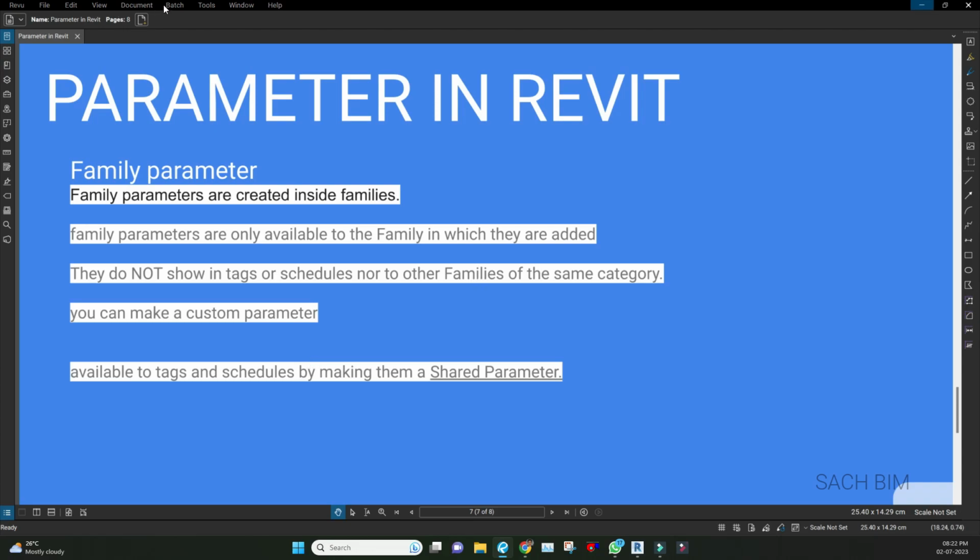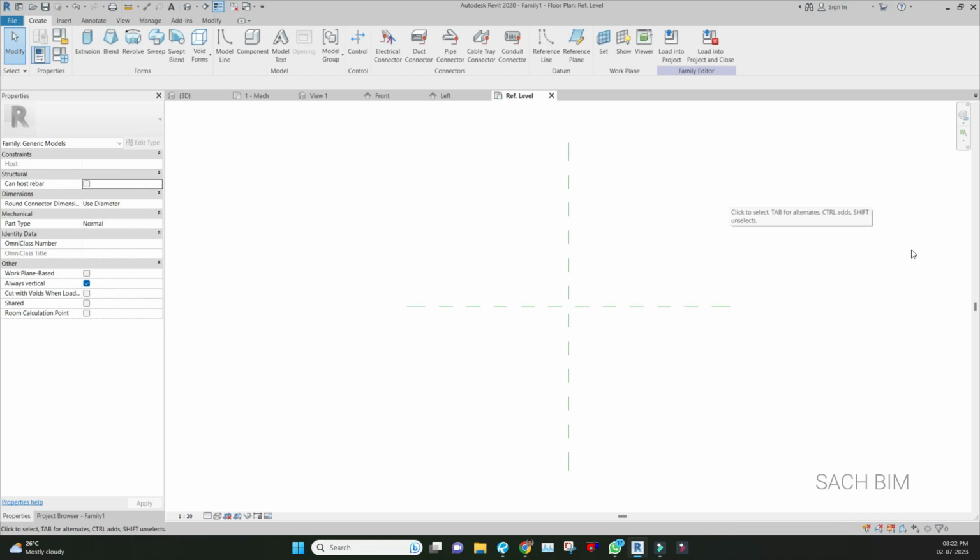And the main difference which I noticed is, let's listen properly. If I create a project parameter for mechanical equipment, if I am creating the parameter in the project, the parameter is applicable for all the mechanical equipment, whether it is a heater or AHU or FCU, all the mechanical equipment will get the parameter assigned. Whereas if I am creating a family parameter, I am creating inside the family. So let's say I am creating inside the AHU, the parameter is only available for the AHU only. The rest of the mechanical equipment, apart from the AHU, like FCU, heater, the parameter won't be available. So it won't make sense regarding the category. Okay, that is the main difference.